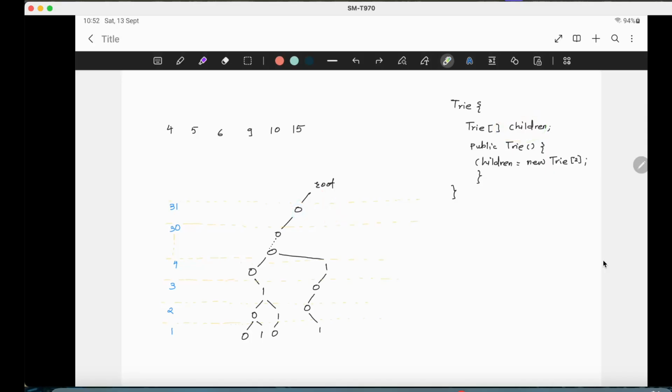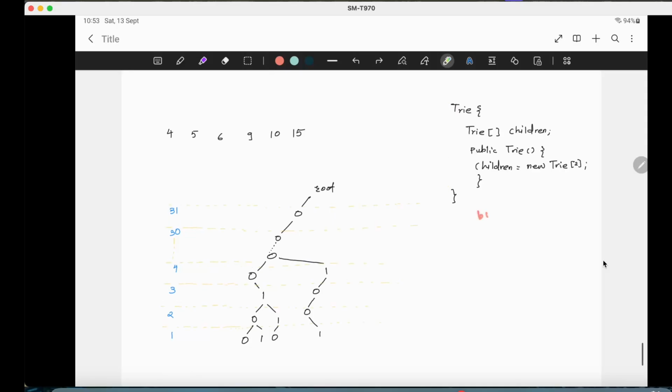For solving this particular question you should have knowledge of the trie data structure, then only you can get these things. And obviously you should have clarity on all the bitwise operations, then only these things will be pretty much clear to you. If you don't have that idea, please make sure to learn trie. I already explained how we can create this trie, and once you get the idea, then you can start understanding this one. You should also have an idea about bitwise operations, and I'll explain those here as well. But this trie is basically a simple class holding two children. The first child is for 0, the second child is for 1. These two bits we are trying to hold.